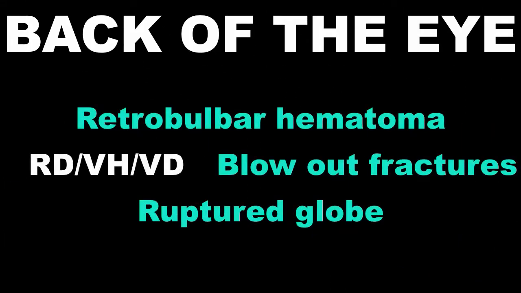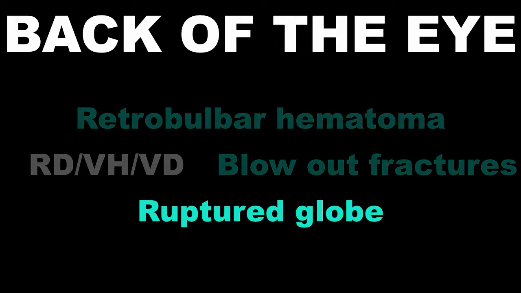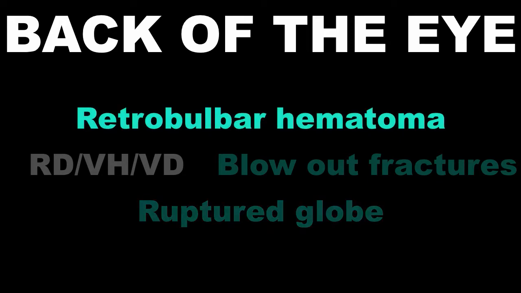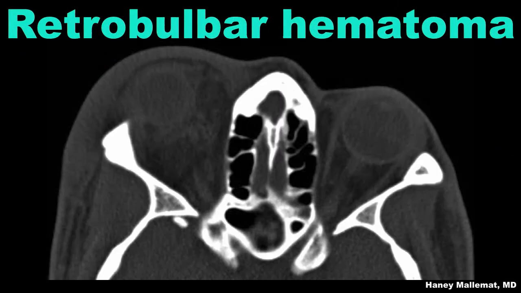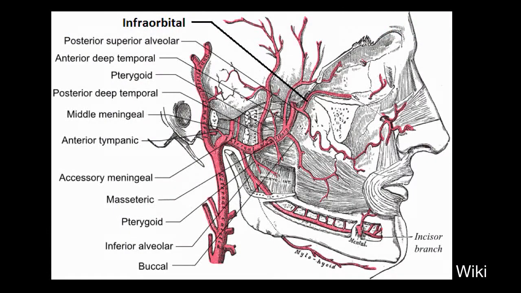Now let's talk about stuff in the back of the eye — a couple of quick hits. We already talked about ruptured globes, and I'll tell you a trick about getting into a swollen eye at the very end. Retrobulbar hematomas are usually diagnosed on CT scan, but you can diagnose on physical exam by seeing proptosis of the eye in the setting of trauma. This is usually caused by rupture of the infraorbital artery, and that's important when you're having to release this: you need to release the inferior canthus to address it.